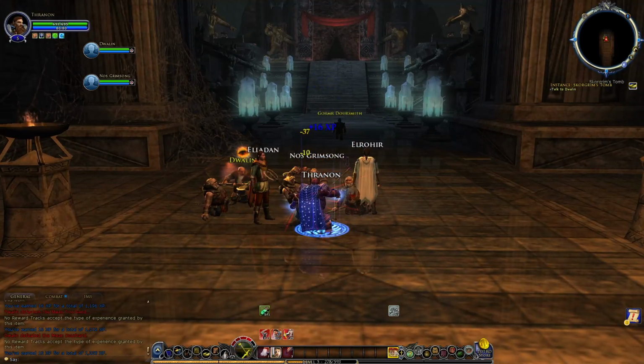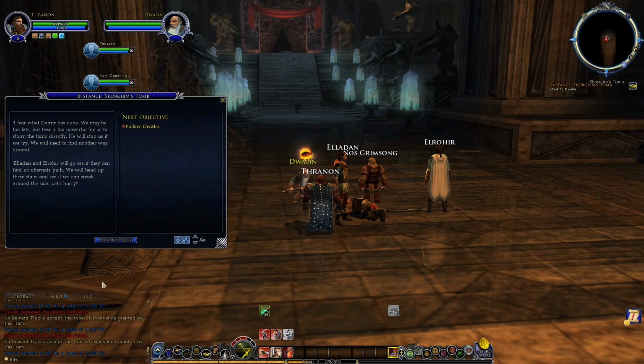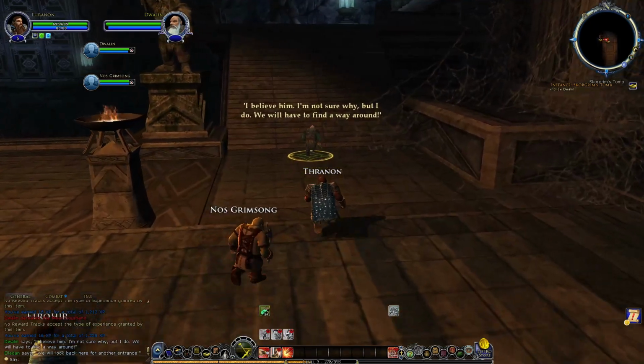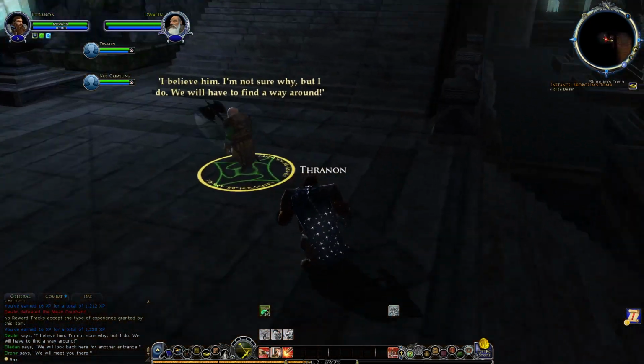Ivar is too powerful. I fear what Gobber has done. We may be too late, but Ivar is too powerful for us to storm the tomb directly. He'll stop us if we try. We need to find another way around. Aladdin and Ilor here will go and see if they can find an alternate path. We will sneak up these stairs to see if we can find a way around the side. Let's hurry! I'm not sure why, but I do. I believe him. We'll have to find a way around.